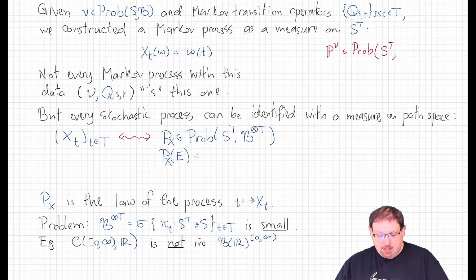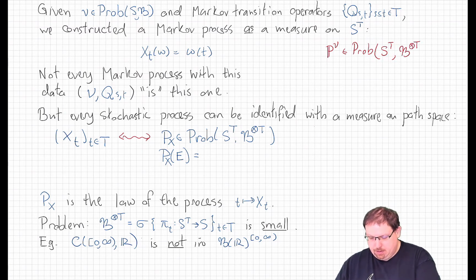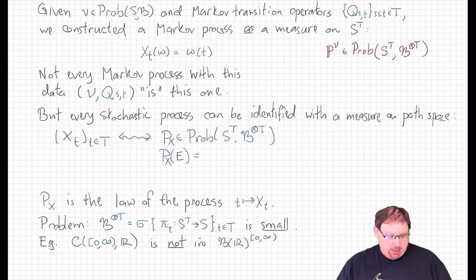After all, this is also just the projection, pi_t, from the whole space S to the T down to S, and that's the product sigma field, the sigma field generated by those projections. It would probably make sense to index this not only by nu, but by the transition kernels Q as well. We'll see going forward that it makes sense to typically think of the transition kernels as fixed from the start, but allow the initial distribution nu to vary, which is why we index the probability measure by nu.